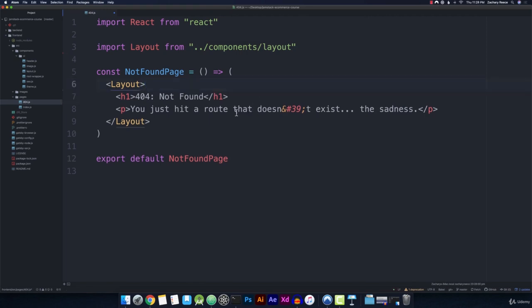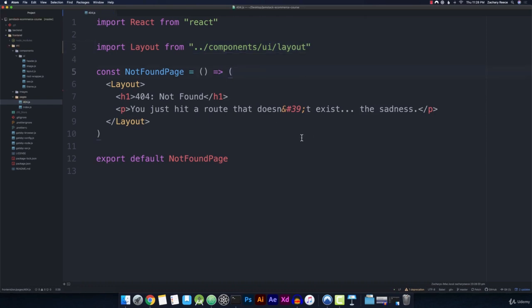Okay? And then we have this layout component, and we are going to be using this layout component from Gatsby. It is generated automatically, and that's going to allow us to set up our header and footer that is going to wrap all of our other pages. Okay, but now this layout component is not coming from up a directory /components/layout. It's in components/UI/layout. Okay, so make sure you make that change, and then this should be good to go.